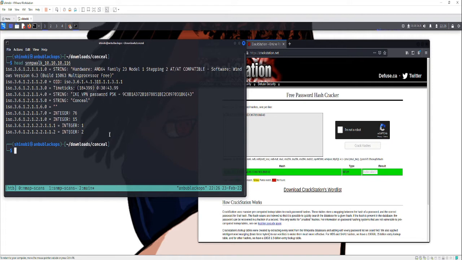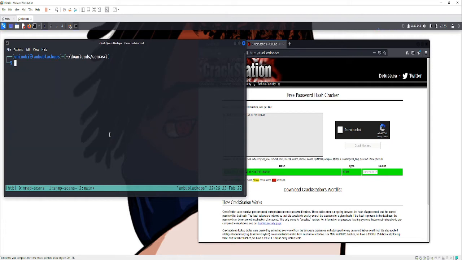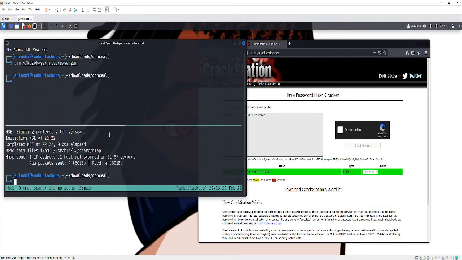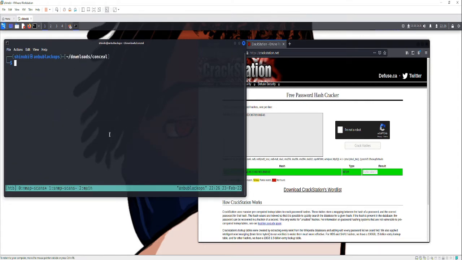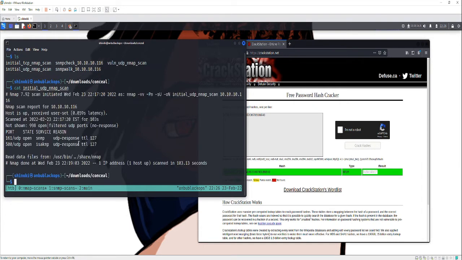But before we do that, let's do some more enumeration, because we only looked at port 161. We know that there is an IPsec VPN going on here. Why? Because ISAKMP is for the internet key exchange within IPsec, right?